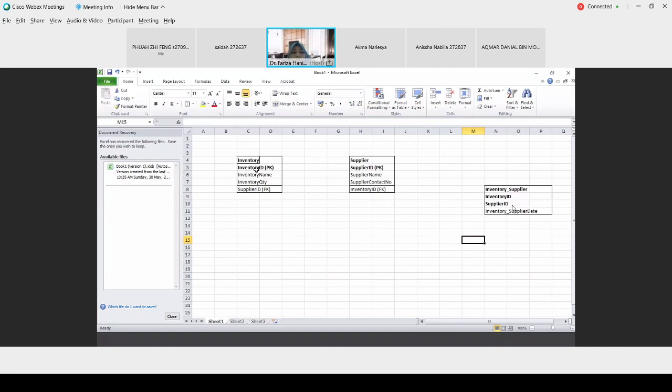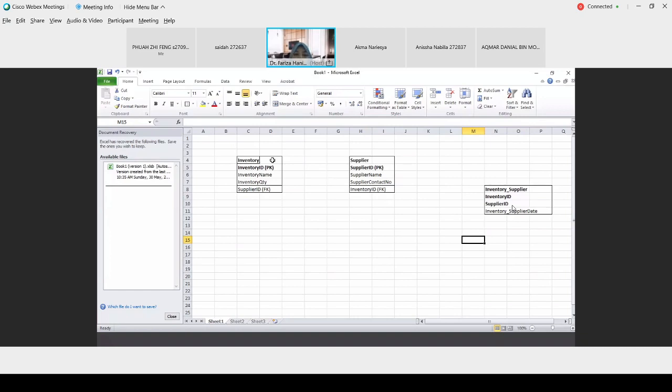Okay, so in the inventory table, I have several attributes: inventory ID, inventory name, inventory quantity, and for all of these attributes, I have to find out which one is unique, and I have to appoint that unique attribute as a primary key. So in my case, for the inventory table, I dedicate inventory ID as the primary key, and in the supplier table, supplier ID as the primary key, the unique identification.